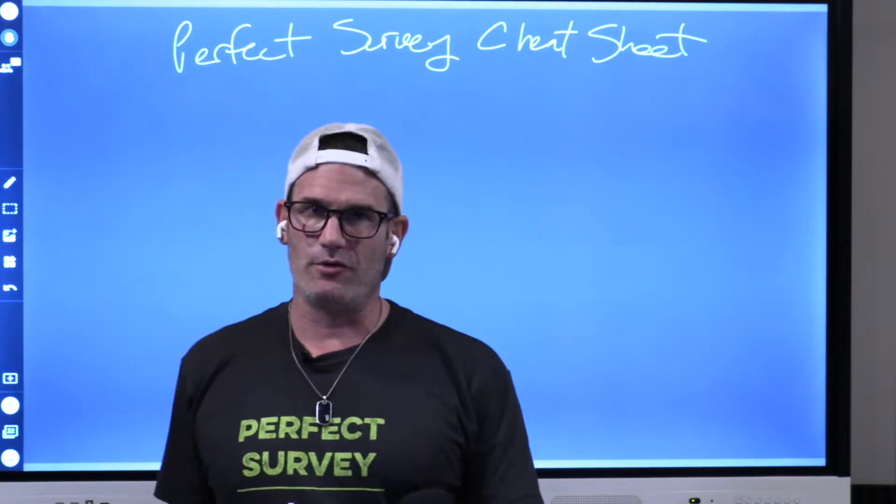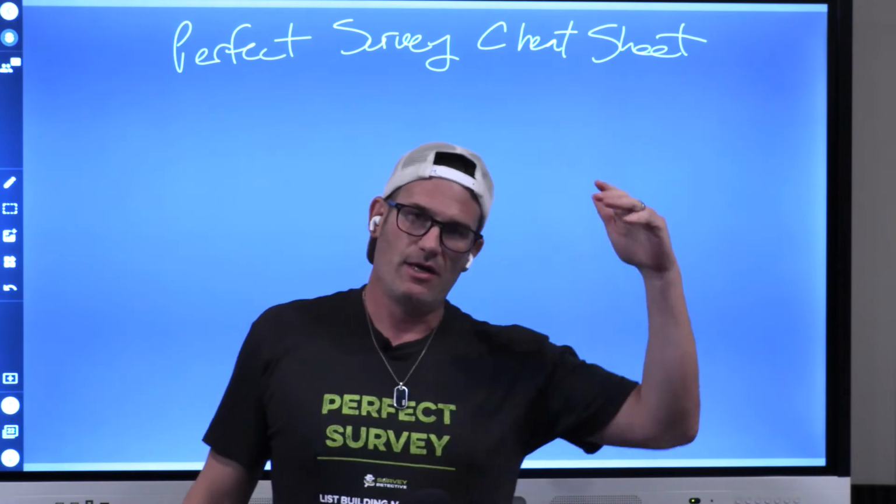Here's what I'm gonna do. I wanna create a cheat sheet on my 5-step perfect survey framework. What I mean by that is it's the types of questions and things you want to ask yourself when you are building a survey. My perfect survey method has 5 different steps, but there's a lot of details that go into each of those 5 steps. There's a lot of mistakes that people make that people want to avoid when they're building their surveys. We want to be able to attract, identify, segment, target, and position.